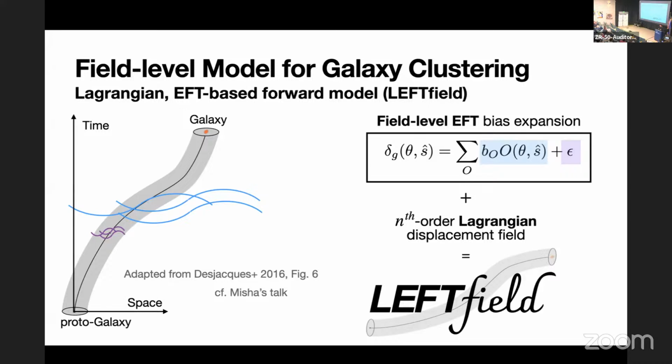It's basically combining Lagrangian perturbation theory for the gravitational evolution and field-level EFT for the matter-galaxy connection. So Misha already explained everything about EFT beautifully yesterday. I just want to quickly recap that we stay on large quasi-linear scales and we do the bias expansion. The small-scale physics relevant for galaxy formation is either suppressed or marginalized over, in which case it is captured by the stochasticity in violet. And putting together these two components, we have LEFTfield, which is a framework to directly model the galaxy fields at the field level very efficiently, very fast.